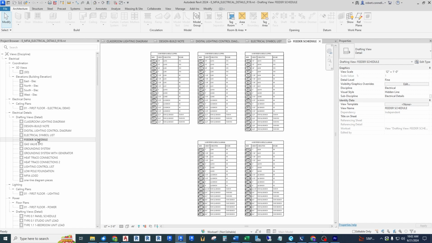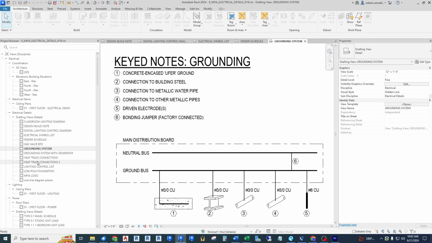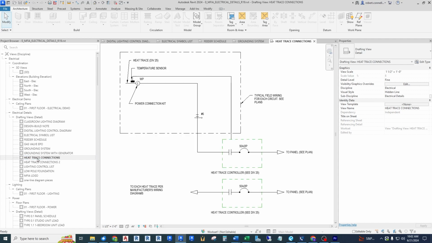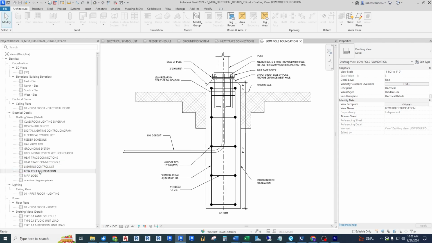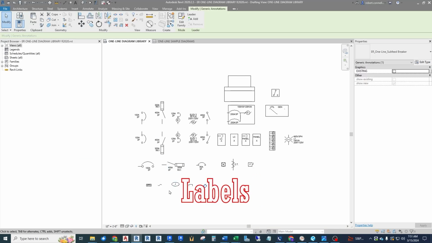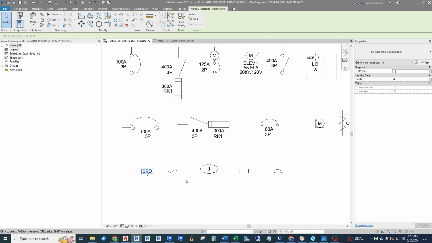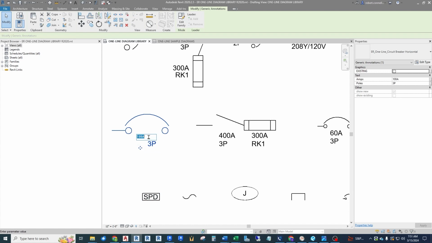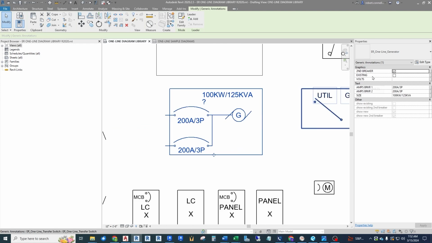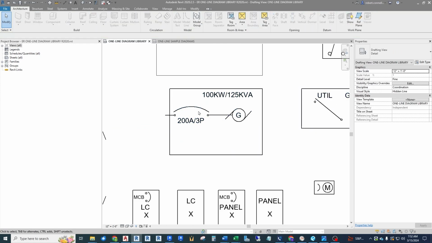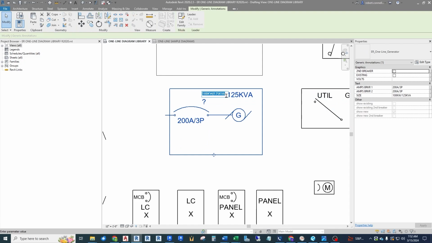So as you progress in your learning, and as more of your clients request it, you can slowly move into the world of 3D. Now, the easy first step is using drafting or legend views that are obviously just a two-dimensional drawing, like a one-line diagram or details or a symbol list. I have videos on my channel which show you how to create these two-dimensional symbol-type families for use in one-line diagrams that have smart labels and some on and off graphics, which I have linked in the description below, realizing that out of the box, Revit doesn't even include any of those symbols.